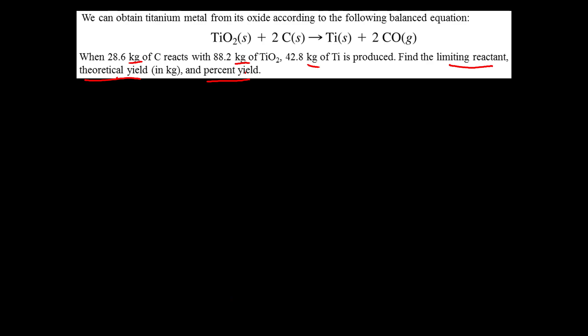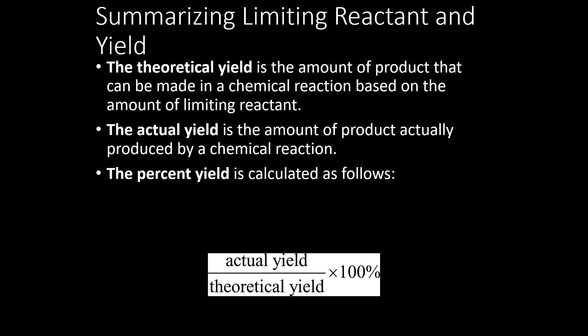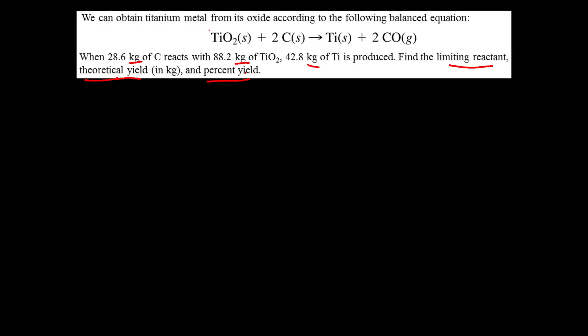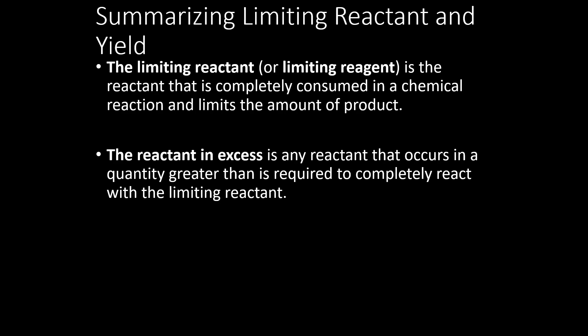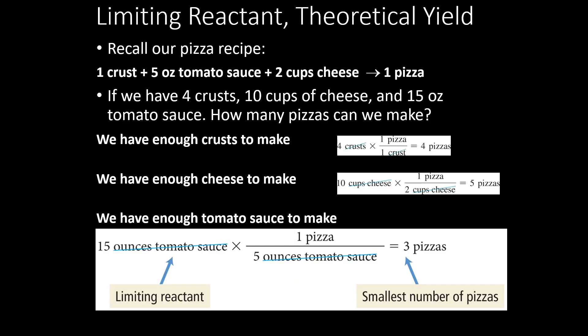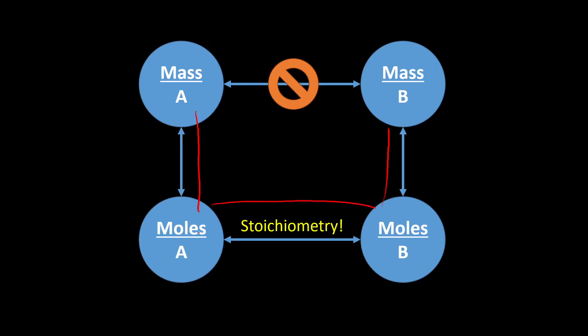I guarantee there is stoichiometry on the exam, and I understand how to do stoichiometry problems. It's possible I could put a simpler stoichiometry problem in addition to that one. For example, something where I just have you go from the moles of one thing to moles of something else. Like: if you have 1.2 moles of sulfur dioxide, how many moles of oxygen would you need to react with it? That's a much simpler process — all you need is just the ratio.